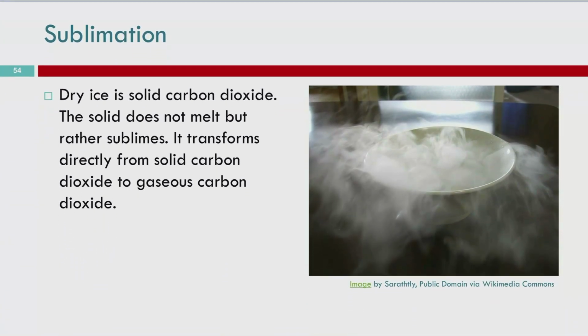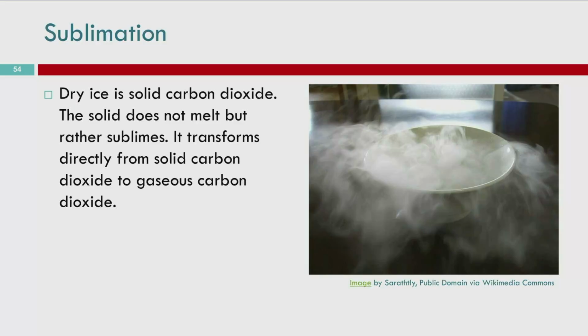And so you can do fun stuff, like you can get this vapory look. So you put some dry ice into a bowl and it bubbles and stuff. And there are other fun things you can do, like you can carbonate beverages. Somebody should try it with milk and let me know how bad it tastes. You just put a little bit of dry ice in, it melts, and then some of that will dissolve into the solution. Don't do it in a glass jar because the glass will probably explode, and that's bad for your safety. But if you do it in a plastic bottle, it'll also probably explode if you put too much in, but it's less dangerous for your safety. So yeah, it goes directly from solid carbon dioxide to the gas form of carbon dioxide. There's no liquid carbon dioxide at normal atmospheric pressure.